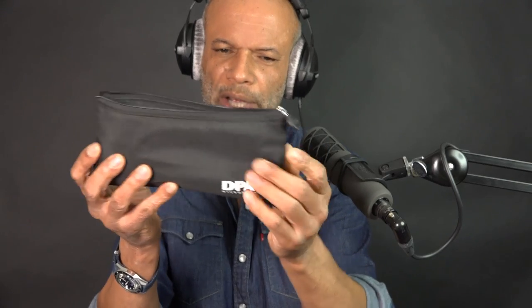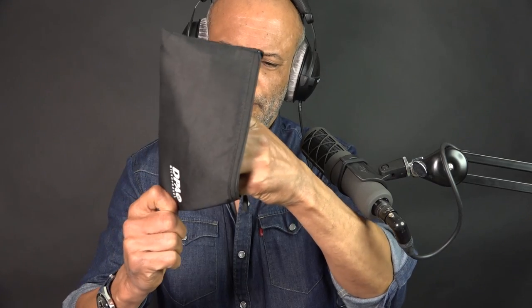DPA, the padded bag, which is a rather tight fit. So once it's in there, there's no play at all. And when the taper of the barrel gets into that corner, which it would if you're holding it like that, there's a little bit of a tug just to get the thing out, and you're in danger of that. How much would it cost, man? Give a bit more, or actually something nicer altogether.